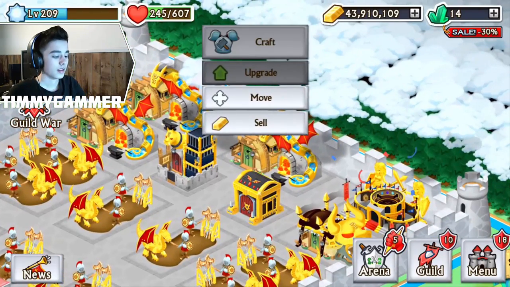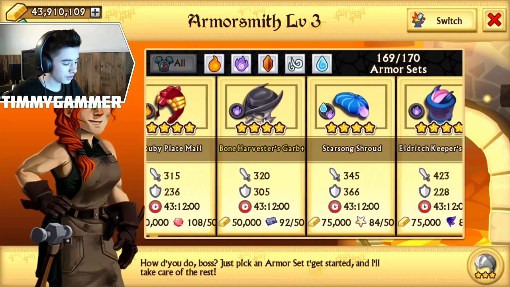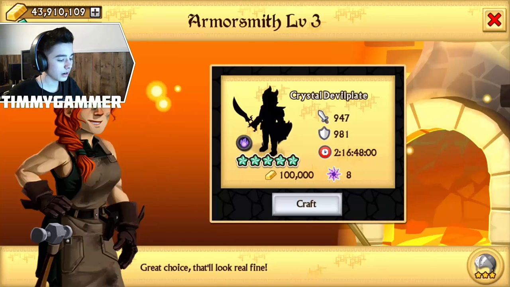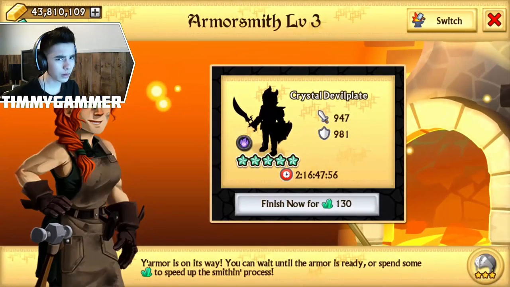But okay, so here is the armor in its full glory, the Crystal Devilplate Mono Spirit, awesome. So, I think this is better than Arcane, I don't know, but it's just amazing, because I got it for free, obviously. But a lot of work is involved in it, so it takes a bit more time than a normal legendary. I think it takes 3 days to do and 100,000 gold. So that's a lot of gold. So here it is. Yes! Yes! Crystal Devilplate, now crafting.